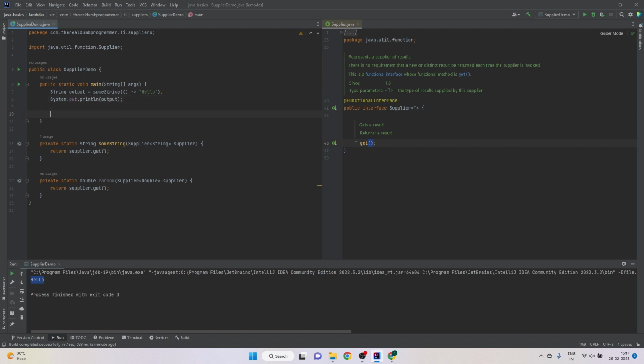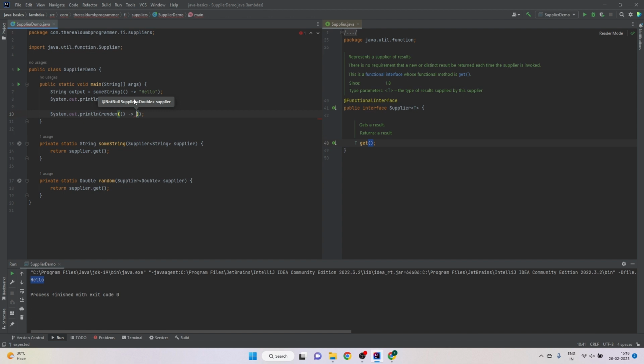Now how can we use it? So we will call random method and we need to pass a lambda. Again, because it doesn't accept anything, the parameter section is empty. Then the arrow sign, and now the body.